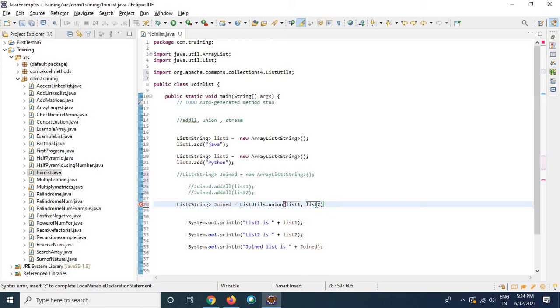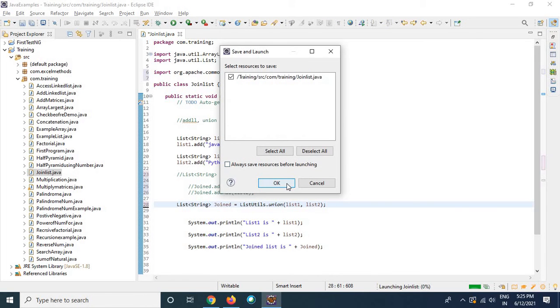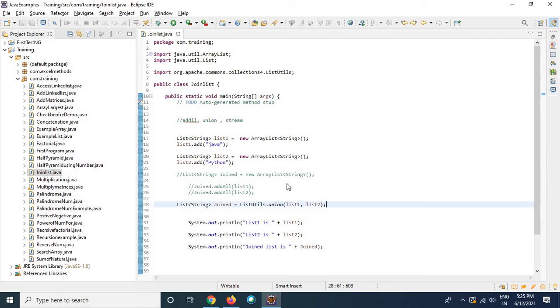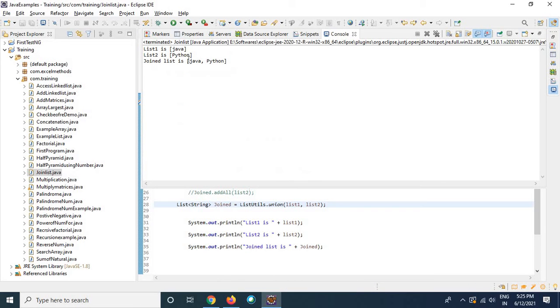If you write both of them, then automatically it will join. See, now if you run, the required import is automatically imported by the system. Now run the program, and you will see the same outcome. Java, Python, and the joined list is Java, Python.